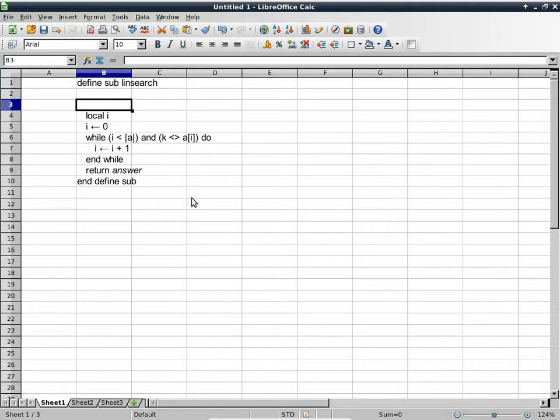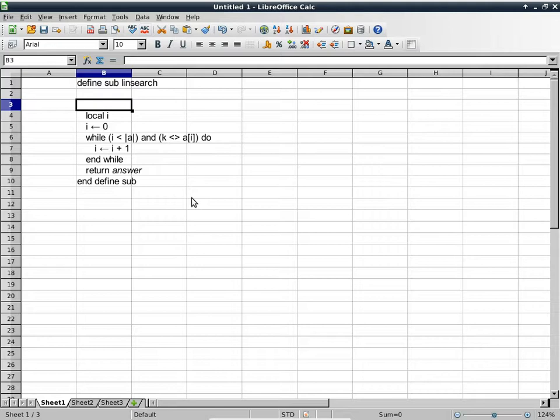Do I want to compare A bracket I with some unknown value and get out of the loop because of that, because it matches or not? It's a linear search algorithm. Do I want to search for some random value? No. So who should specify the value that I'm searching for? The subroutine itself or the invoke statement? The invoke statement. Very good.